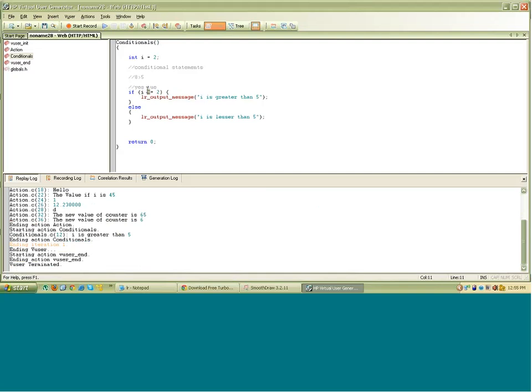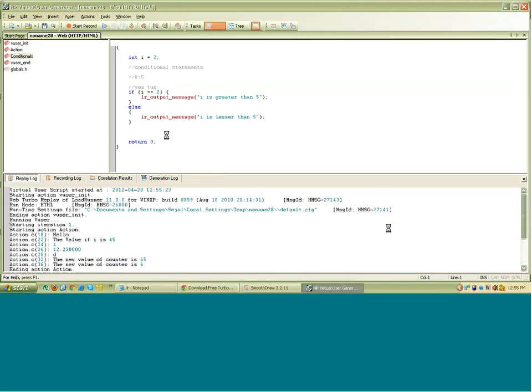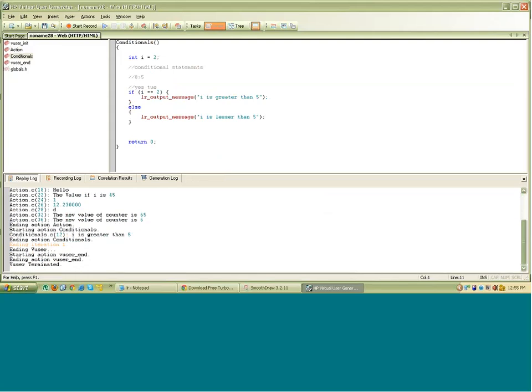So you don't have to write a single equal operator, you have to use two. So I am writing that when i is equal to 2, then you print i is greater than 5. So you see, i is greater than 5. It has gone into this statement because i is equal to 2.